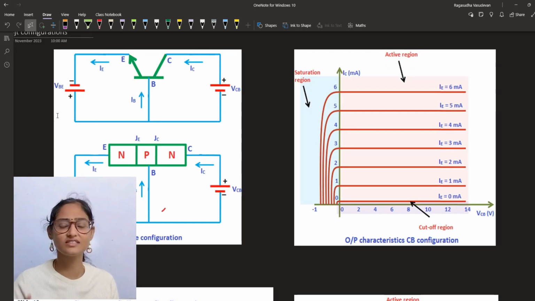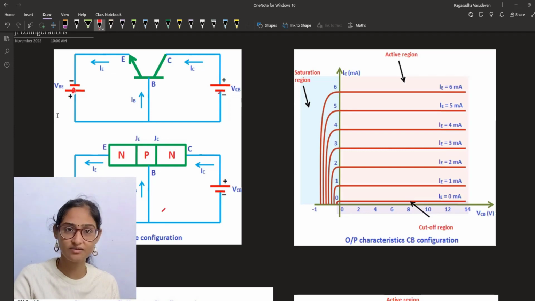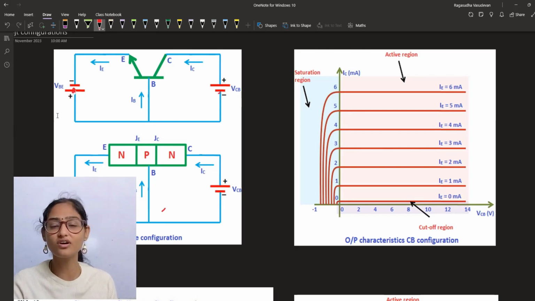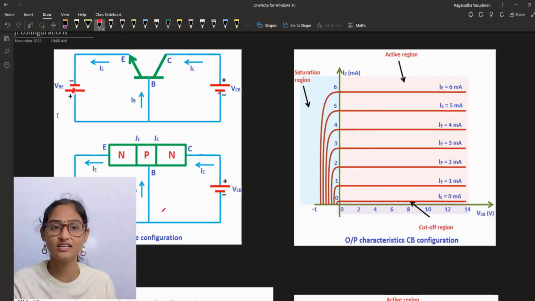First, we will just glance through the three modes of operation of a transistor. First one is the common base configuration. In the common base configuration, we will have the base common to the emitter as well as the collector. So whenever we are biasing, the voltage will be applied with respect to the emitter base junction and the collector base junction. Either one of these should be in forward bias and the other in reverse bias, so that we could get the transistor in the active region.